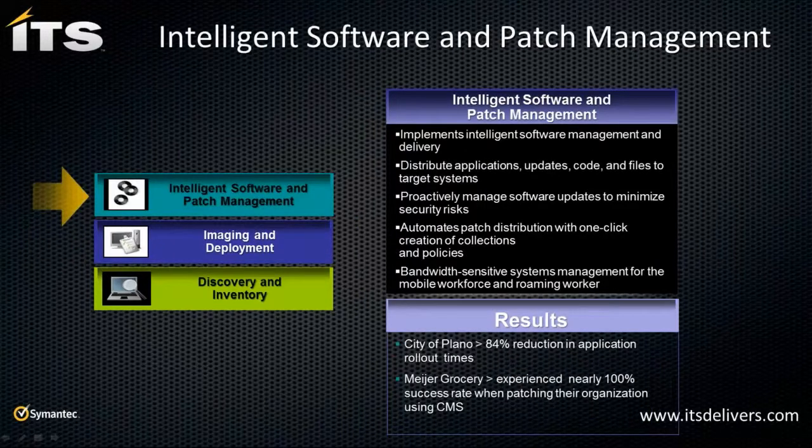Software and patch management. Obviously, patch management is important to everybody because we have to make sure that the machines are compliant. We have to make sure that the data is safe. We also need to have a method of automating how we distribute software. Unless we're a company of one, which according to the poll nobody is, then we've got to have ways to get our software out to our end users. If we've got an update to software, we've got a new piece of software that has to be distributed, there has to be a method to do that. The same thing with patches.